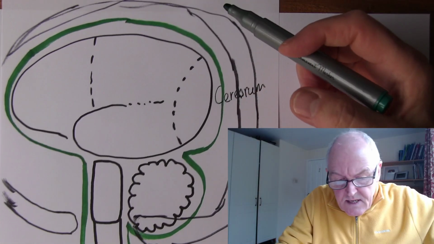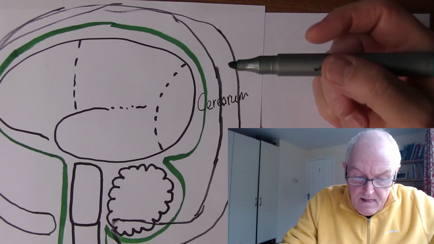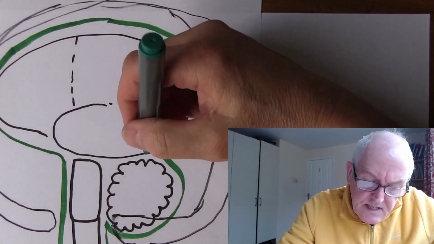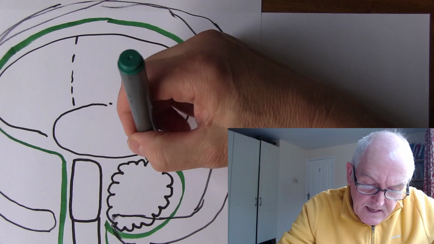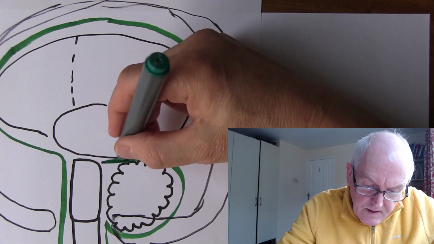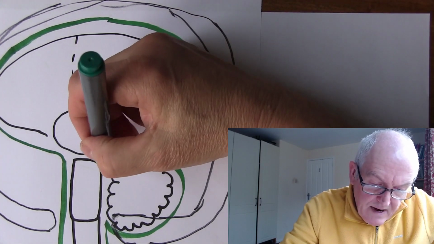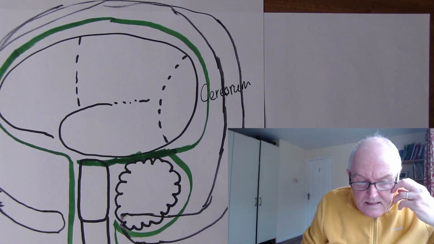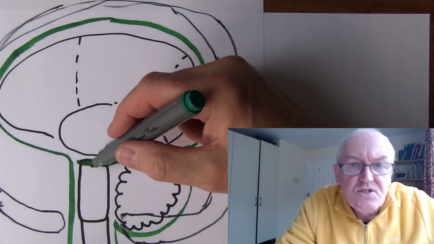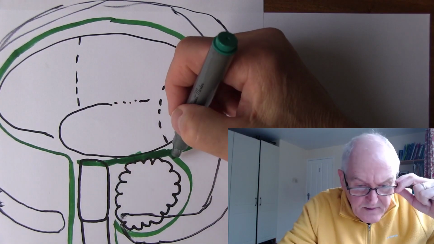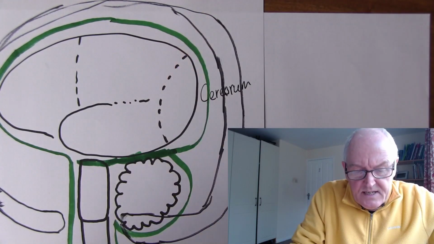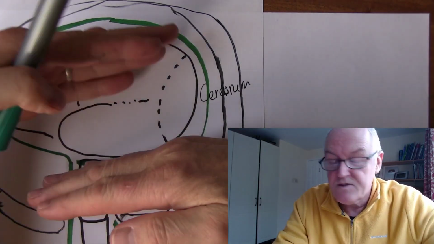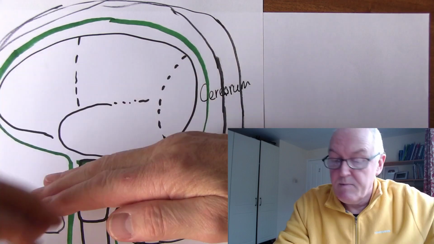Because there's an infold of the dura mater at the level of the occipital bone there, in fact coming from the occipital bone. And this layer of the dura mater goes in the way like this. And it actually goes round about the sides of the brainstem as well. And this bit that goes in is called the tentorium, or the tentorium cerebelli. And what this does is it's supporting the upper part of the brain. So this lower part here is like supporting the weight of the upper part of the brain.